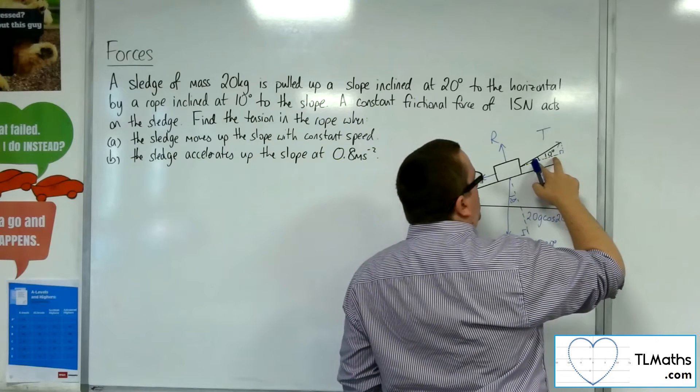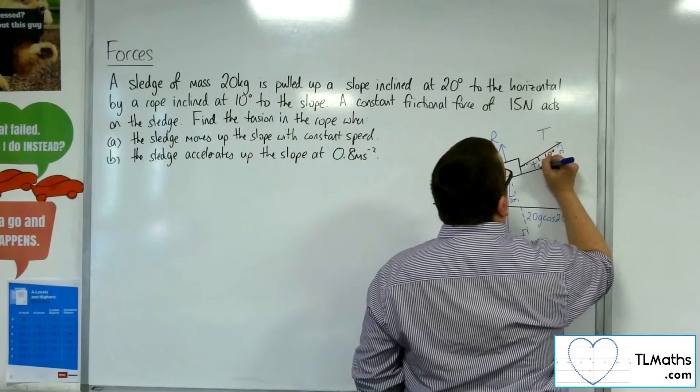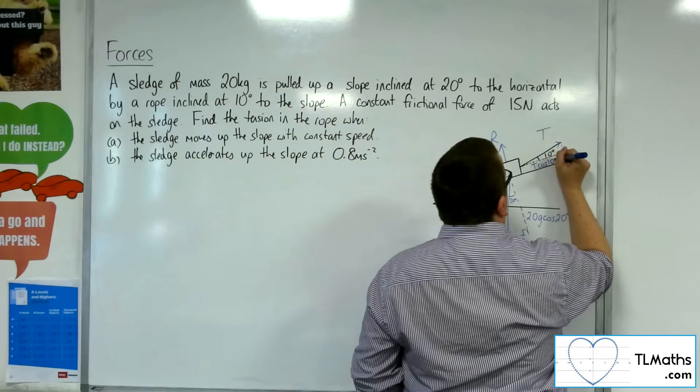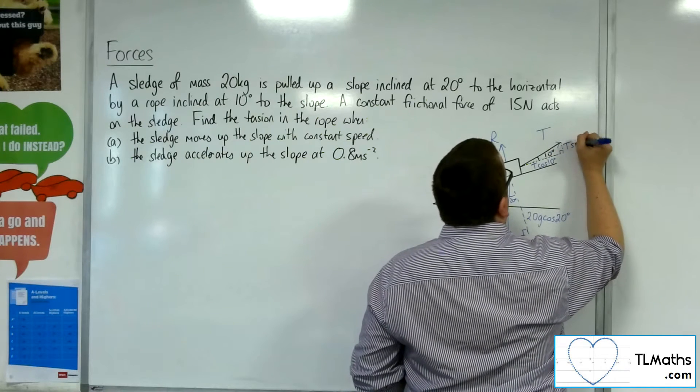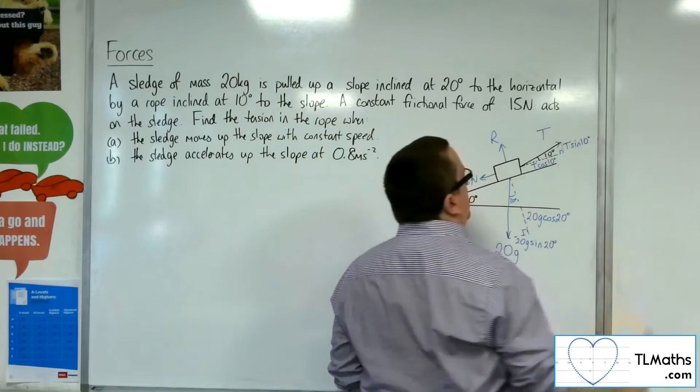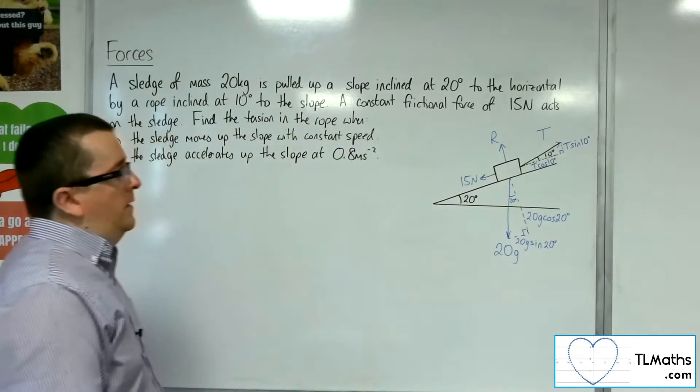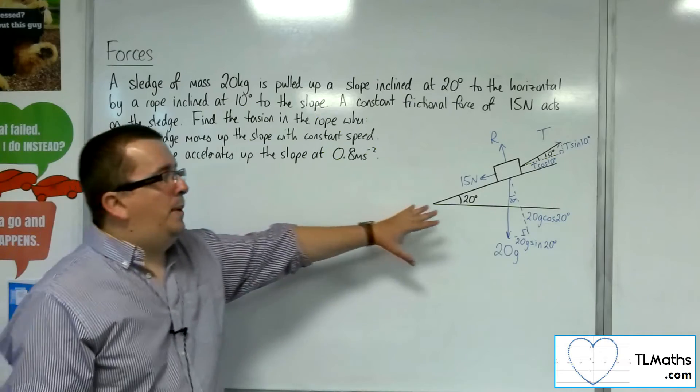So what I've got here is a parallel and perpendicular to the slope. So this adjacent side will be T cosine 10 degrees, and the opposite side will be T sine 10 degrees. So that is the picture as it stands.